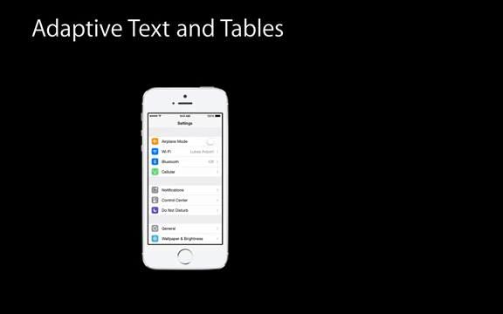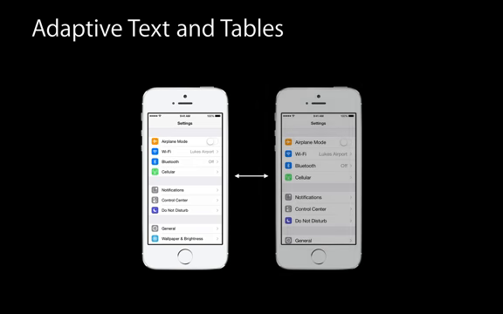We recognize that one of the common places that users interact with text is actually in lists in the form of table views. So we took it upon ourselves to make it easier to take a simple table like what you would see in settings, respond to the user's dynamic text choice, make the text bigger, and make the rows bigger as well.